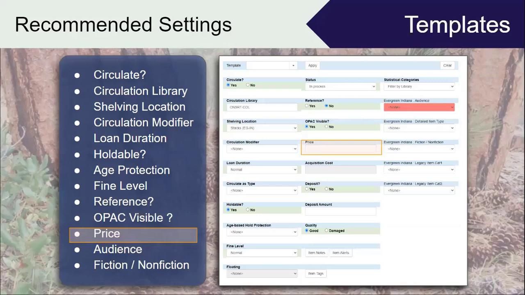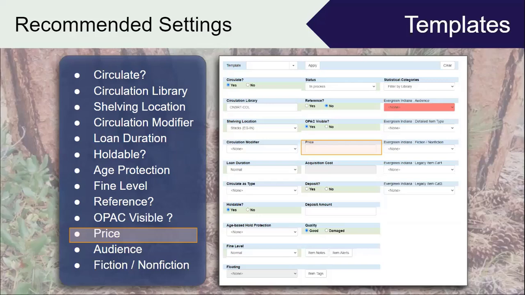So some libraries put in their actual cost. Others put in the actual cost on the item, the MSRP, so to speak. Others round it to the nearest whole dollar or the nearest 25 cents or whatever. That's a local decision what goes in there, but it is highly recommended that you do add in there. There is a default price in Evergreen.